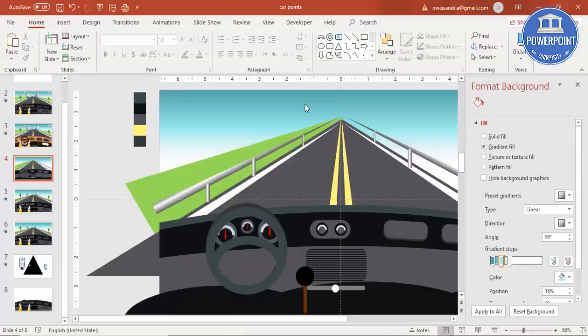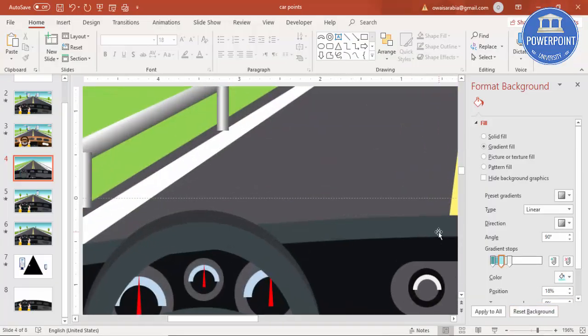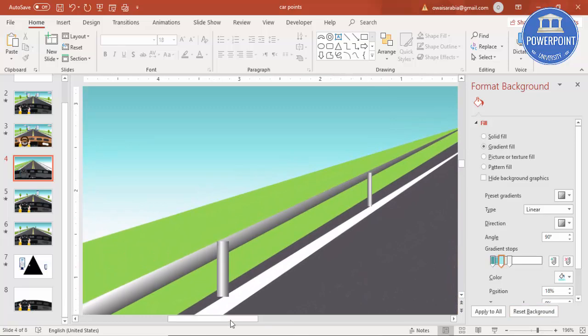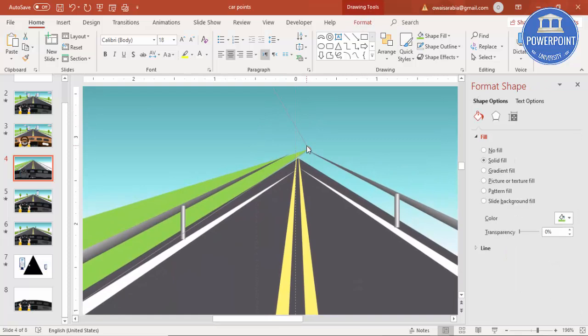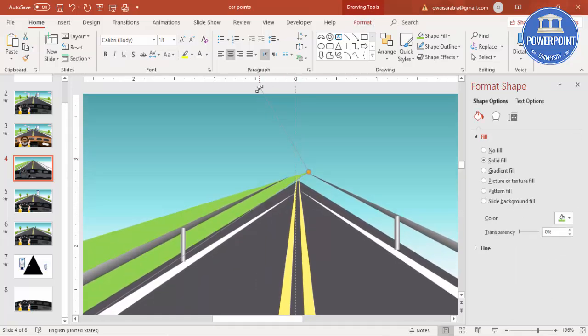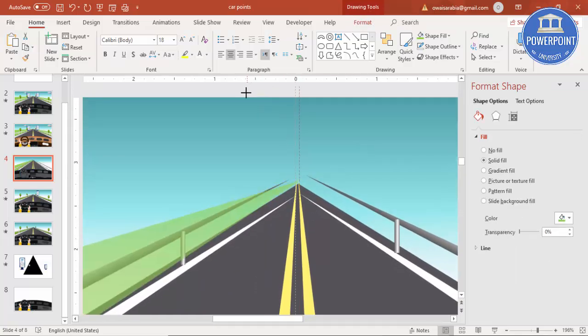You have to just make sure that this zooms in and this is going. Let me just reduce.